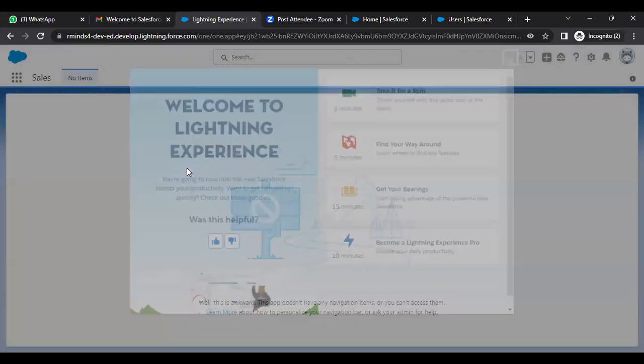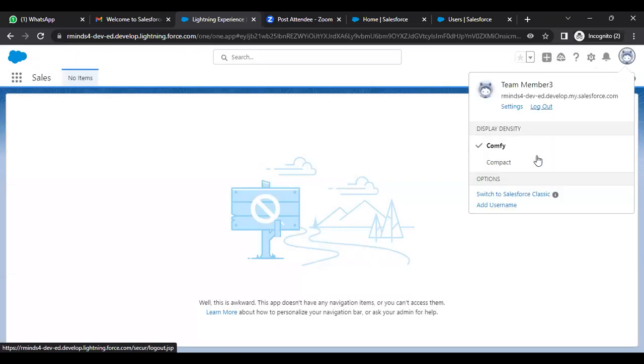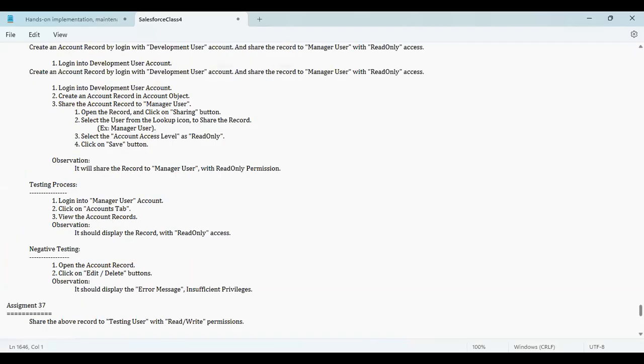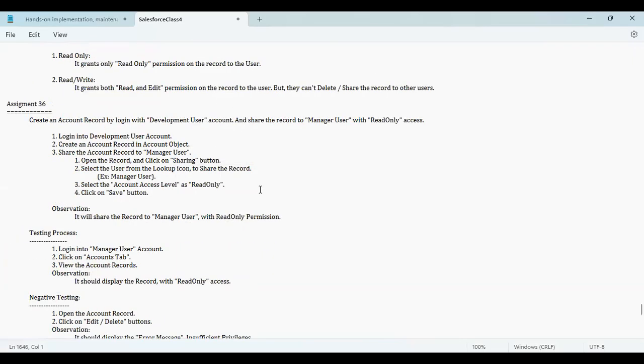So now what I will do is, okay, let's go to our assignment. Create an account record in development account and share the record to this.